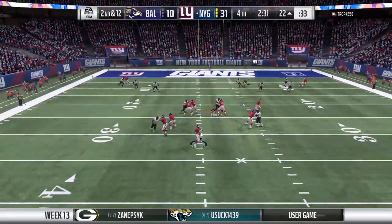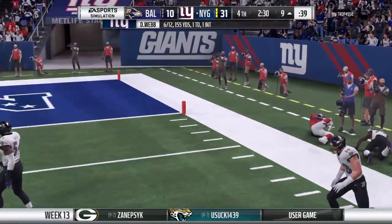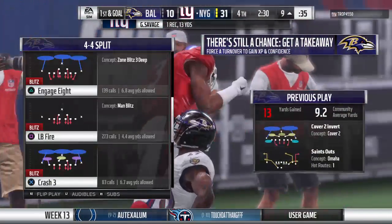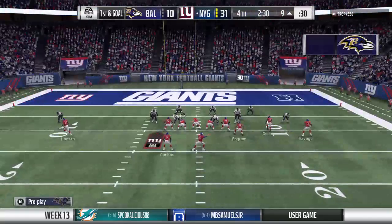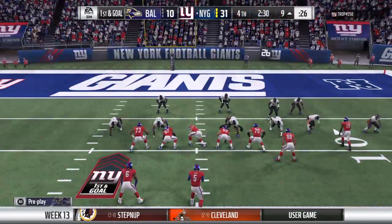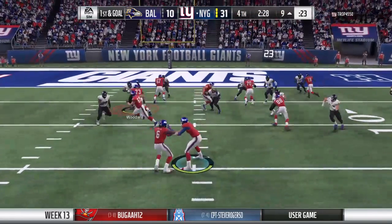To throw on second down. Webb. And this is caught at the 8. A solid pickup of 13 sets him up first and goal. When you have someone throwing it that well, that confidently, you don't have to call the game in fear at all, do you? You just go ahead and play. Yep, confidence with a lead to throw it here in the fourth, and boom, he's on the money. Yeah, you don't have to tuck your head in and go like turtle at this point. You can just go ahead and play.